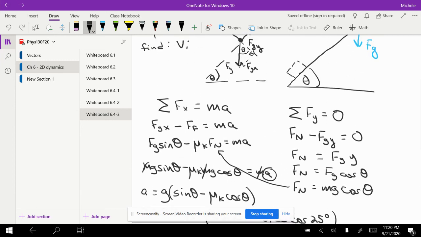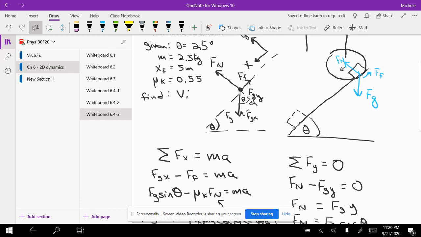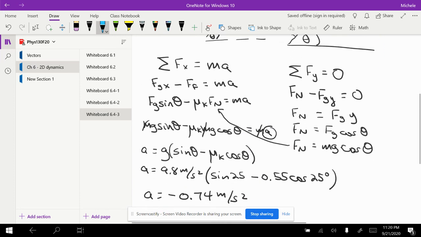And that makes sense. So that means that my net force here is, so my F net is that way. F net is up. And that means my acceleration is up. So my box is moving down, but my acceleration is up because it's slowing down.